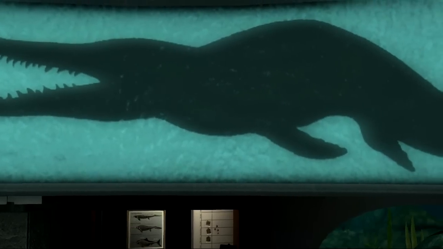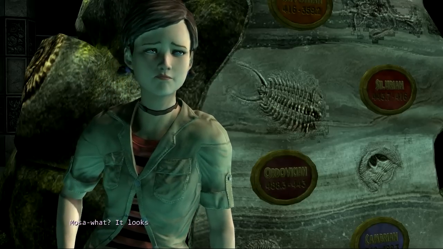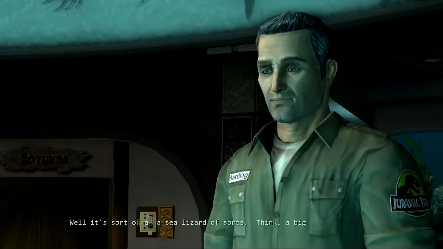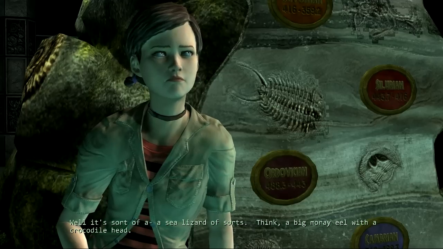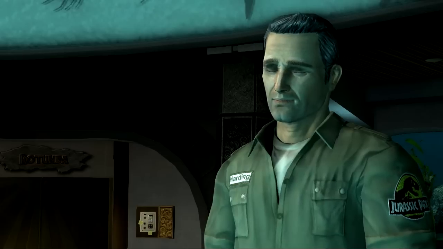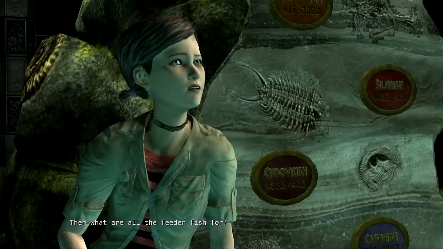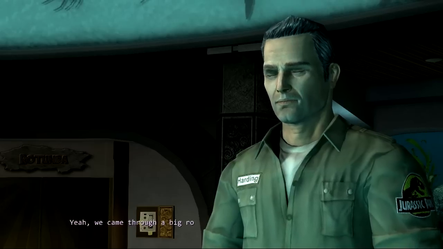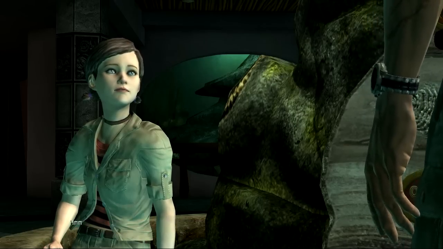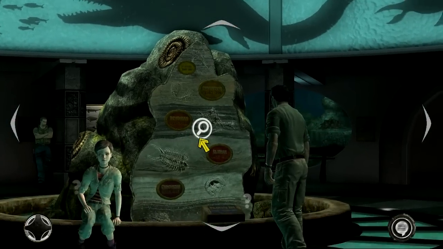What is that supposed to be? I don't know. Looks like a mosasaur. Mosa, what? It looks kind of scary. Well, it's sort of a sea lizard of sorts. You think of a big moray eel with a crocodile head. Croco eel? Great. Sounds charming. Don't worry, there are no sea creatures on my list of park animals. Then what are all the feeder fish for? Feeder fish? Yeah, we came through a big room filled with tanks of fish. Laura said they were for feeding other animals, like whales. Well, let's not jump to any conclusions. I think we can jump to some conclusions already.